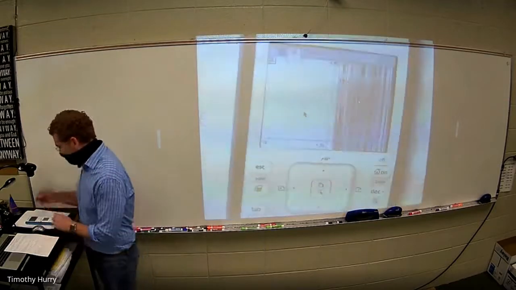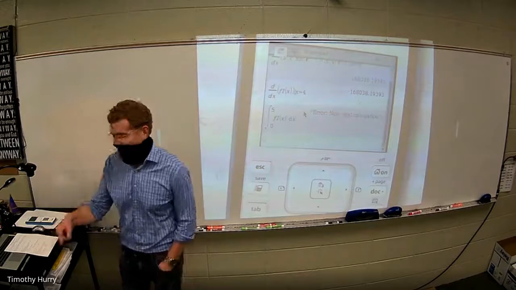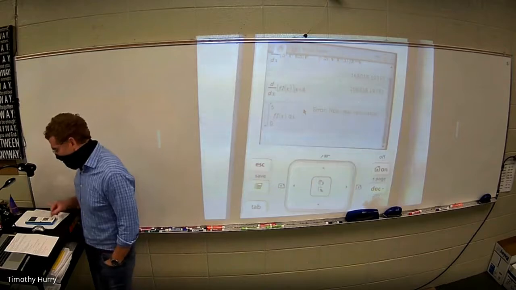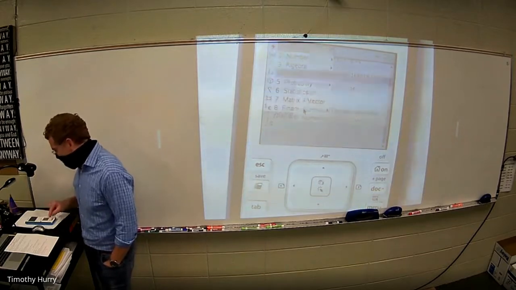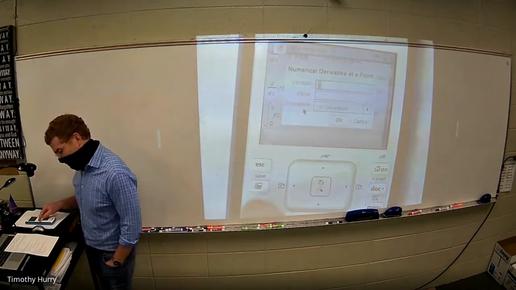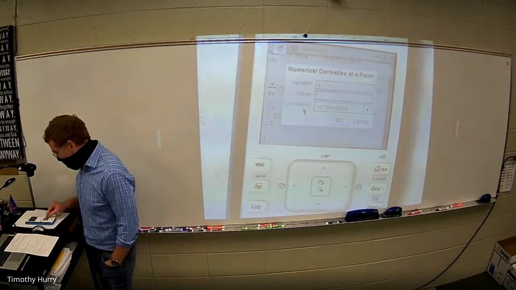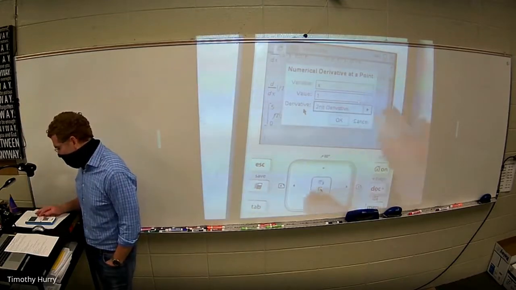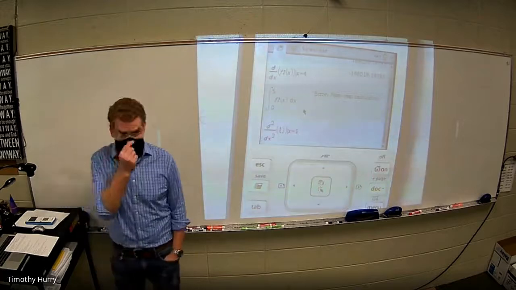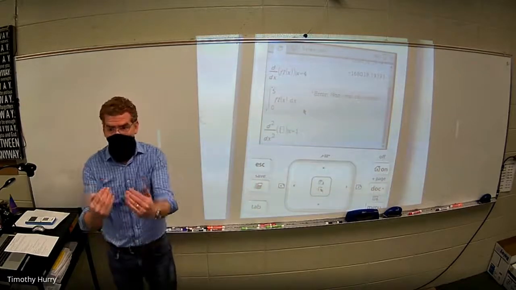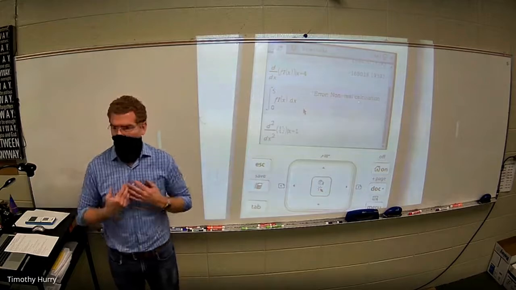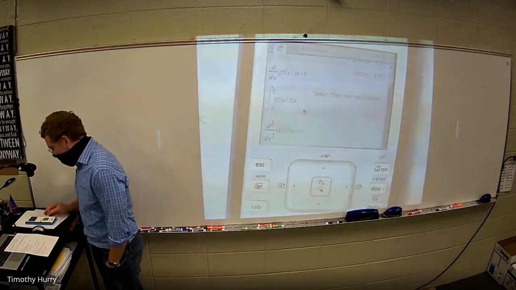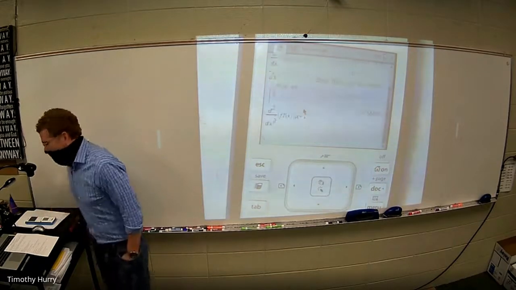Also, for the same problem, what if they turned around and said, hey, I want you to find the second derivative? This is example 2. Well, again, for the second derivative, I could come up there and go menu, calculus, numerical derivative. And again, I'm going to find it this time at x equals 1. So I put a 1 in there, but I don't want the first derivative. I click on it and go to the second derivative. Okay, and I can do the second derivative of this function. And if it's already typed in there as y1, why not use it? So I could just come down here and go vars, f1 of x, and it'll spit out the second derivative.